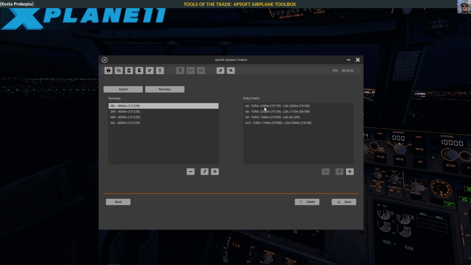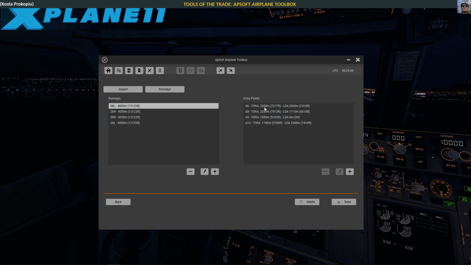So how far is that from the threshold? That means you can calculate your brake distance in order to say I would need auto brake 2 or auto brake 3 to slow down in time to meet A6, for example. So it is actually possible.